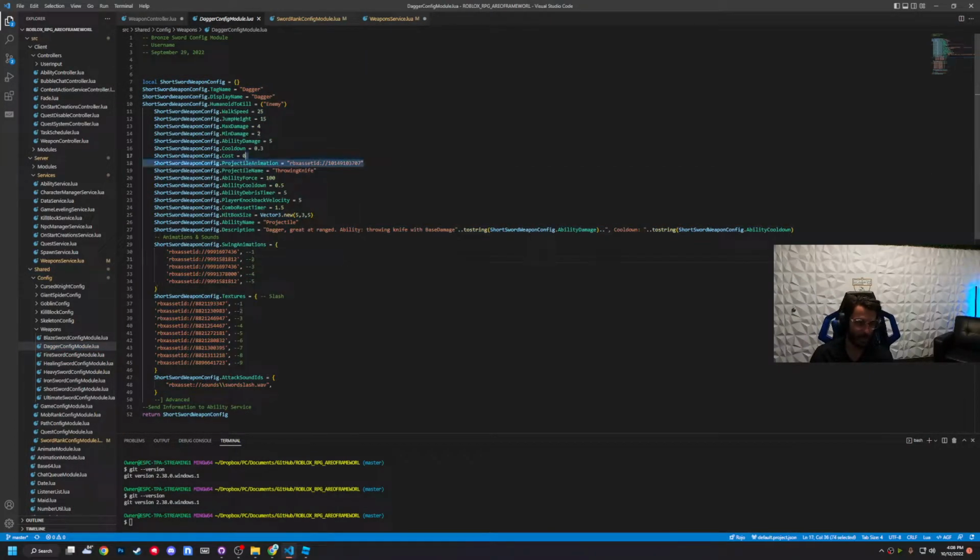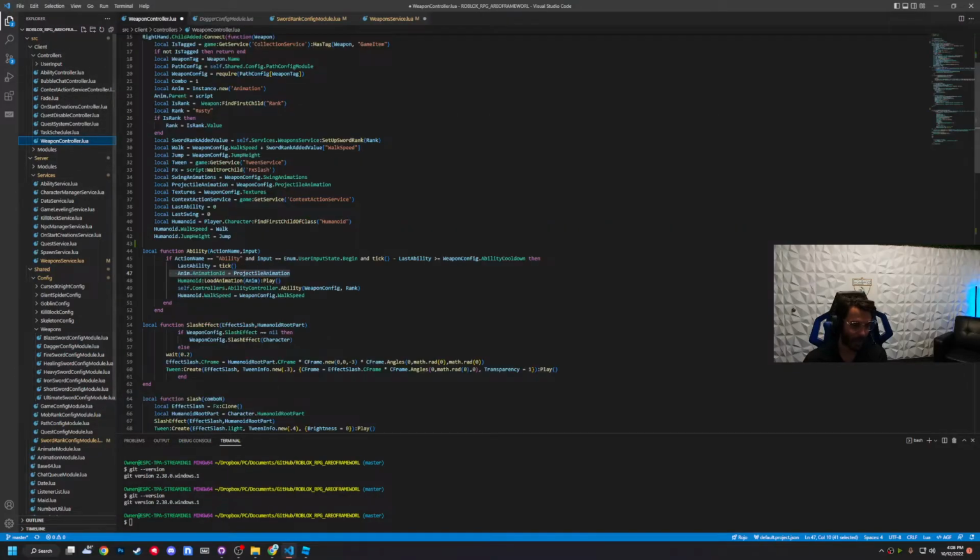And then there is a projectile animation, which is here. Currently that is the same for all weapons, but feel free to customize that. This is also all the information about the weapons, such as knockback, the hitbox size, the ability name, its description, the min max damage, the walk speed, and jump height. All that stuff is there. Okay, all right, so let me go back here. This is going to go ahead and load and play the animation.